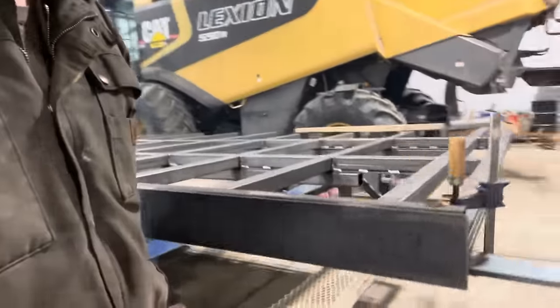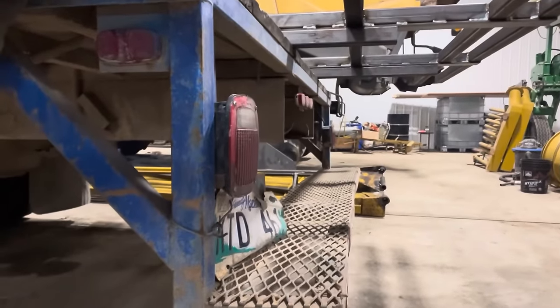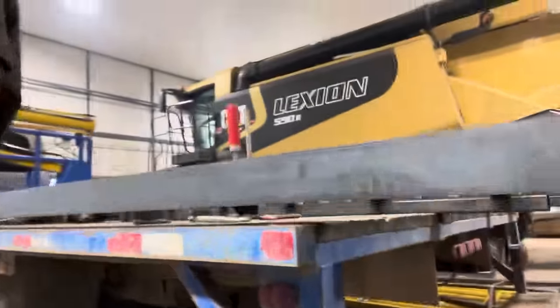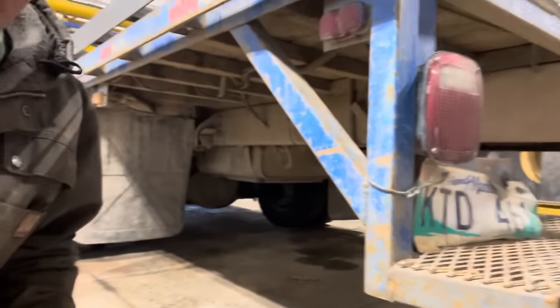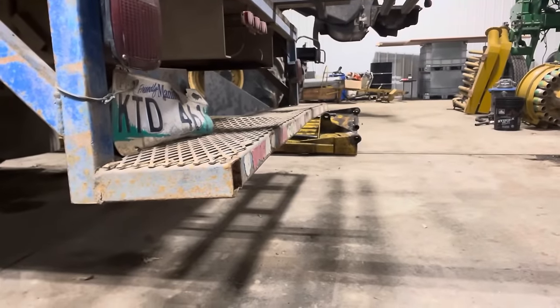I'm not sure yet if I'm going to do the same as this one here, kind of old school. I use this all the time. So I'm considering, within the plate that we build, having this step at the bottom. The only problem with this step is I drag it going in and out of approaches all the time because of my long wheelbase. And the new truck's going to be the same. So I'm not sure what to do. But I don't have to decide that right now anyways.